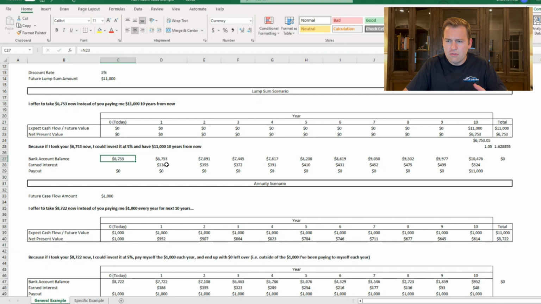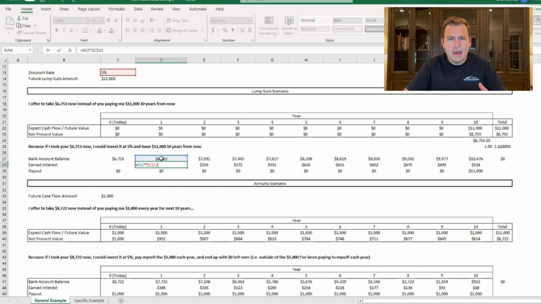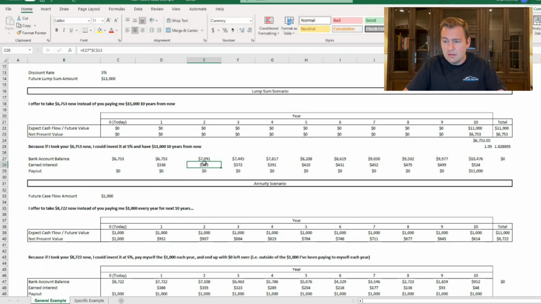I basically have a formula here that's going to take that amount of money that occurs at the beginning of that time period. I'm going to multiply it by our discount rate, 0.05, and you earn that much interest, which means in the following period, your bank account balance would be your previous bank account balance plus that amount of interest, which in the beginning of year 2 here would be $7,091. Then that is a higher amount, so it gets slightly higher interest of $355 in year 2 than it did in year 1, $338.